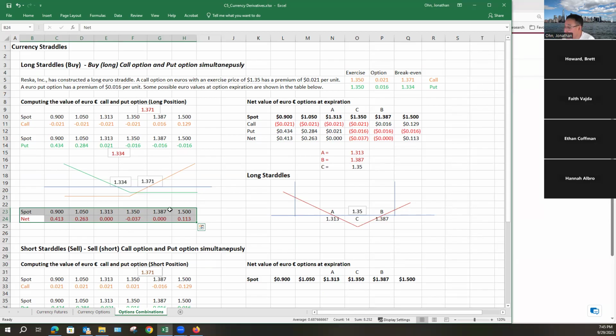So if you put this one on here, this is a summary of this calculation. This is your net put option there. So this is the net schedule for the combined call and put option. And if you show this one graphically, what is that? You see this one, right?